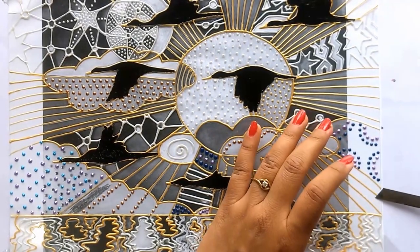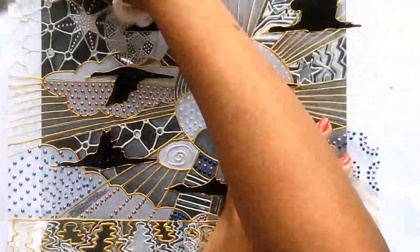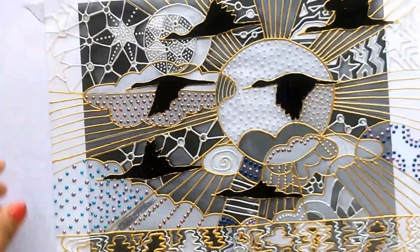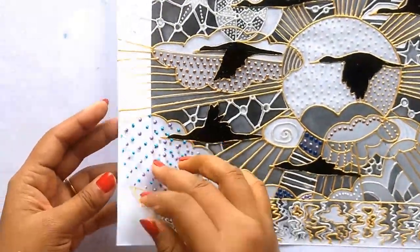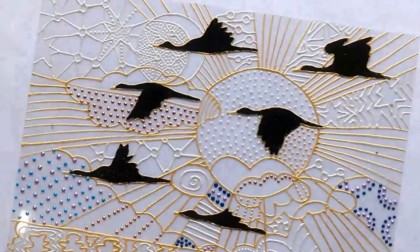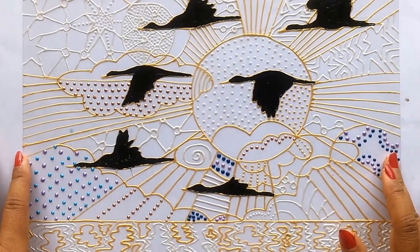So using a cutter, I'm going to remove all the four secured corners and then you have to place it on a plain horizontal surface. So you can see the full view of the lining part.